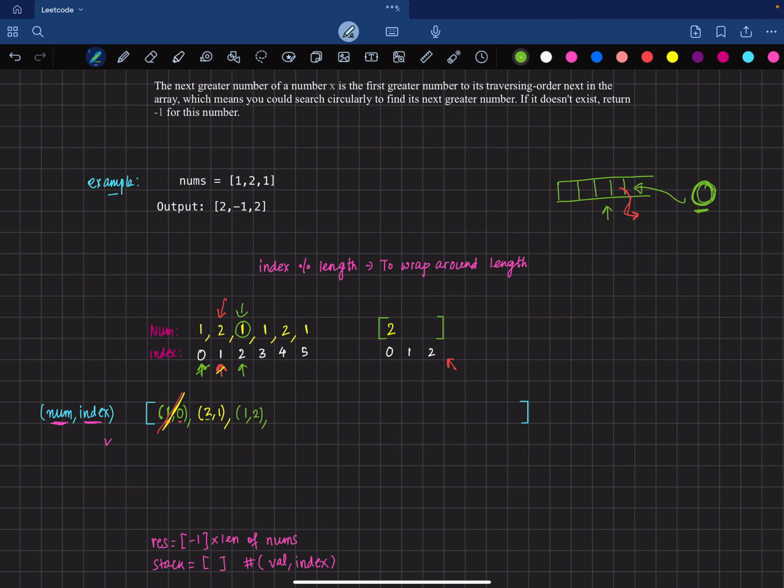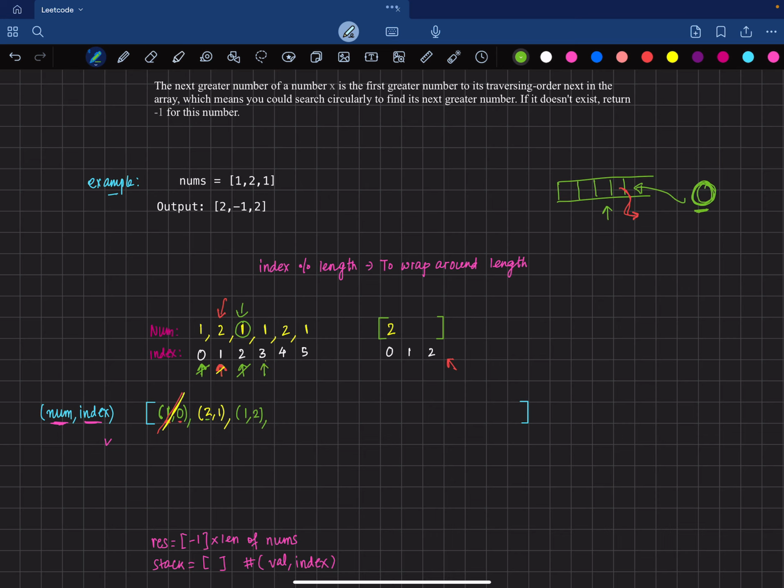In that case, I'll push the current element along with its index value, which is 2. Notice one thing. Till this part, we have completed the entire length of the original array, right? But in this case, we have doubled the length, so we will be accessing indices beyond the length of the array. Now we have to make sure that we use this formula, because we are accessing indices beyond the length of the original array. By using this formula, we'll be able to wrap these indices within the actual length of the array. You will see what I mean by that, and you will see that in action.